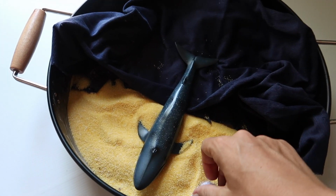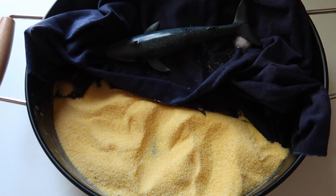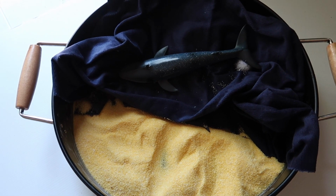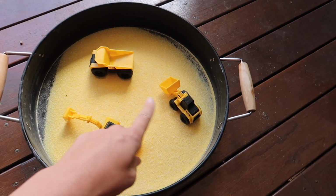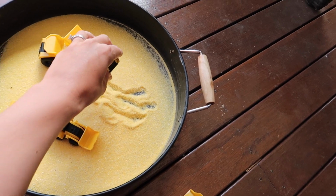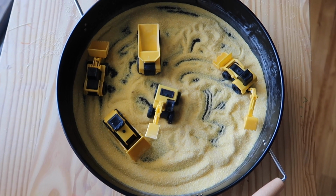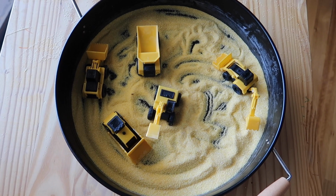So just showing different ways that you can play with it. She's never done this before, so I can't expect her to just run with it until she knows what you can do with it, and then I'll let her take it away. So for example, with the diggers, the first time with the diggers, I dug up some sand and then I put it into the dump truck, and then the dump truck emptied it, and I haven't had to do that again. Now she gets that. She's seen me play with it, then she comes over herself and has a go. Got it set up in the kitchen on her table.